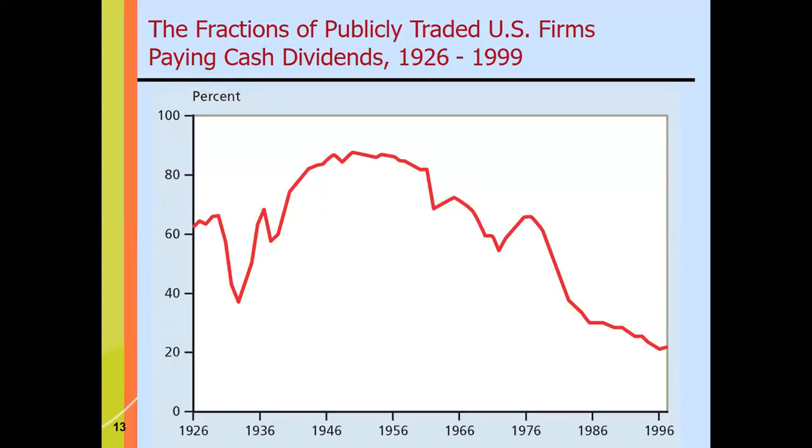This is the flow. There's really a dramatic but downward flow of fractions of publicly traded US firms, meaning those whose businesses are registered in the Securities and Exchange Commission and have the licenses to issue shares, and their shares are actively traded in the market or stock market. So it's going down in terms of are they paying dividends? It's going down. Perhaps management or shareholders, or both, would like to have their respective values of investments grow and grow, or grow more.